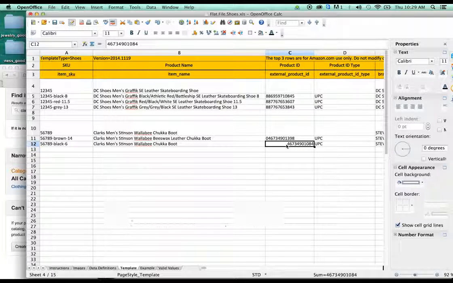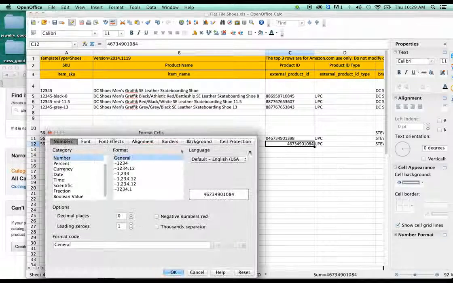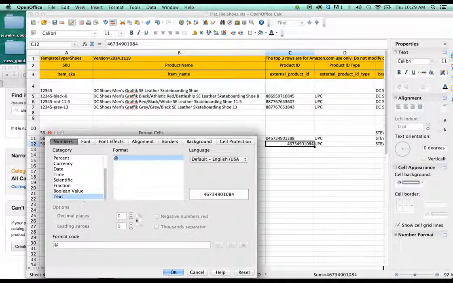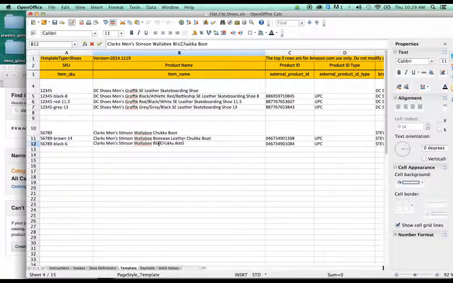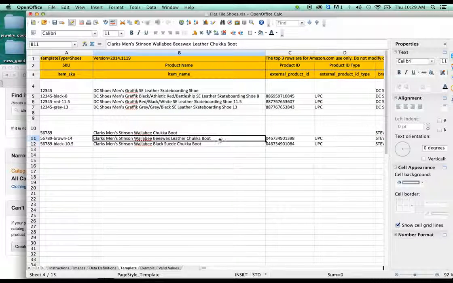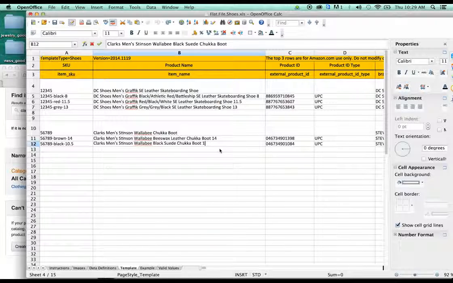Same thing happened. We'll have to format the cell, go to text, okay, and add the 0 in front. And now we're going to add black suede. Change this to black. We're also going to have to put the size for each of these. So this is 14 and this is 10.5.